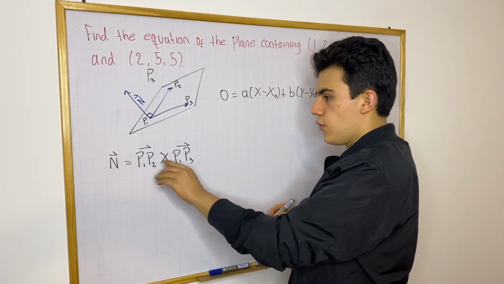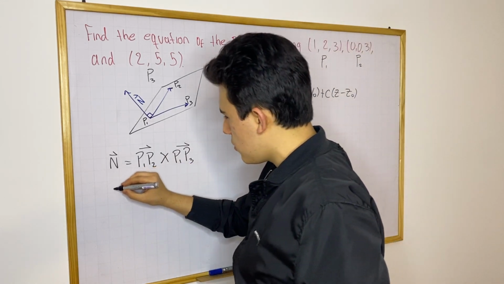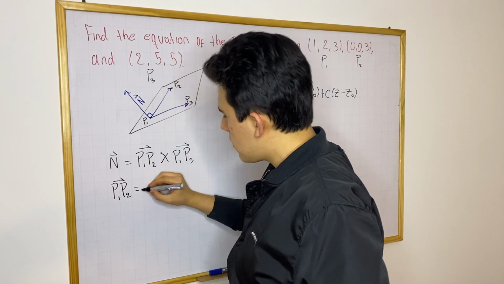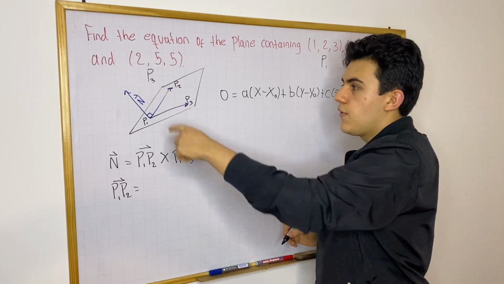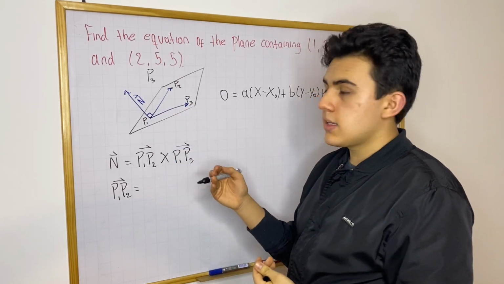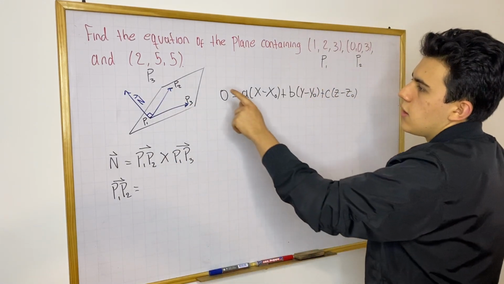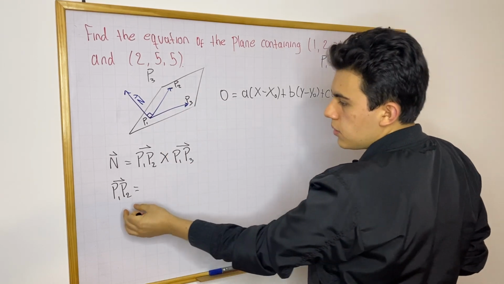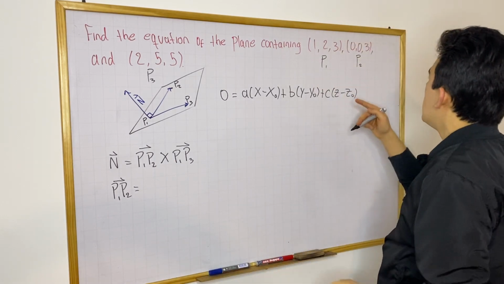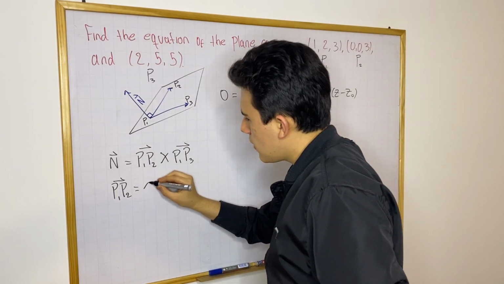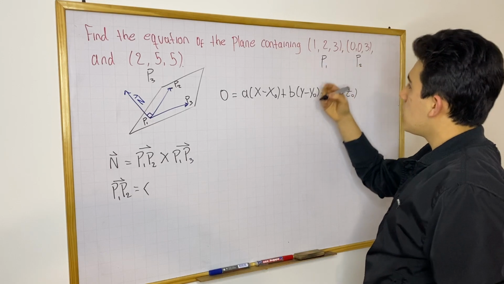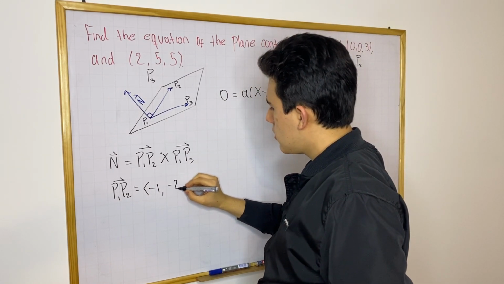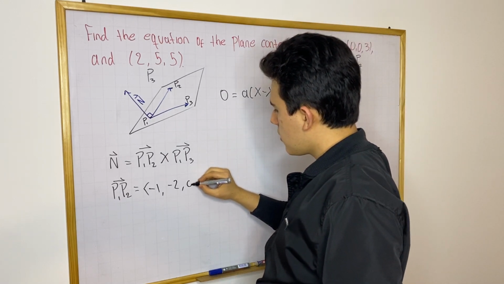Now first of all, before doing this operation, we need to find P1 to P2 and P1 to P3. That's very easy because we have the coordinates of the origin and the head of the vector, and then we can just simply subtract each set of coordinates. So we're going to have the coordinates of point 2 minus the coordinates of P1, and that will be the components of P1 to P2. So we have P2 minus P1, so that's going to give us an x component. So we have 0 minus 1, that's going to be minus 1. Then we have 0 minus 2, that's going to be minus 2. And then you have 3 minus 3, that's going to be 0, okay?